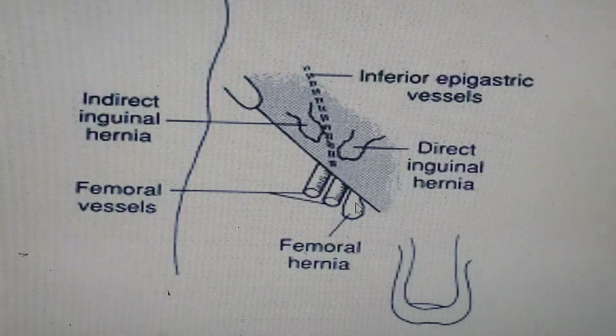But the other type of hernia, which we said is the commonest type we have in females, is what we call femoral hernia. And one thing that we know about femoral hernia is that it occurs below the inguinal ligament. I'll show you other details of it. But one other thing too is that this femoral hernia will occur medial to the femoral vein.